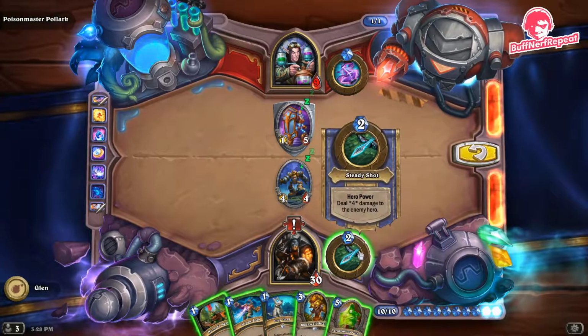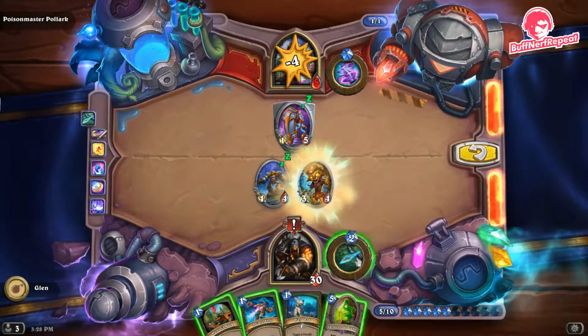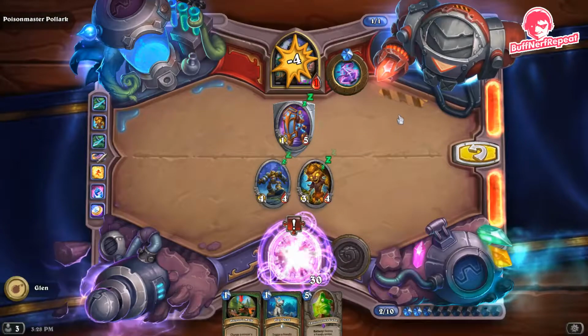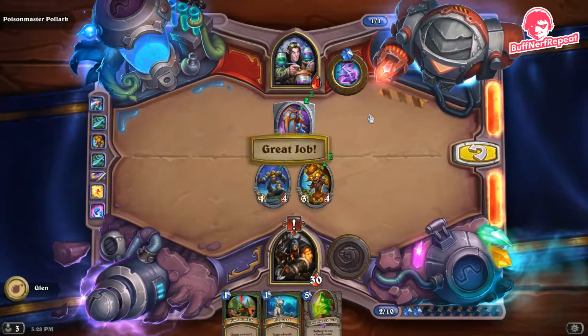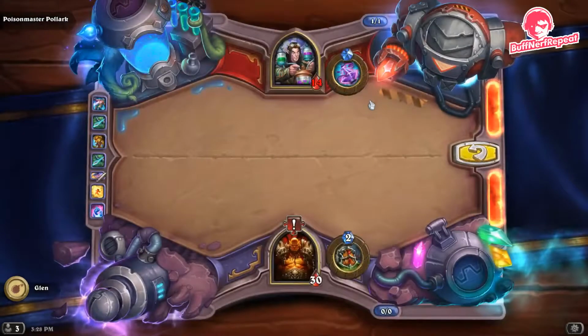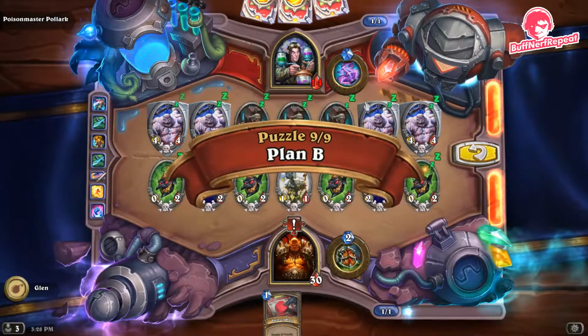Okay, there's a few ways of doing this one. I feel like the easiest way is just to hero power, redo your hero power again, and arcane shot face. You can also do a play with the cube on the clockwork automation, but yeah, nice easy way.